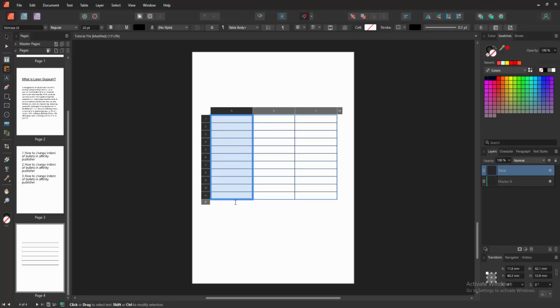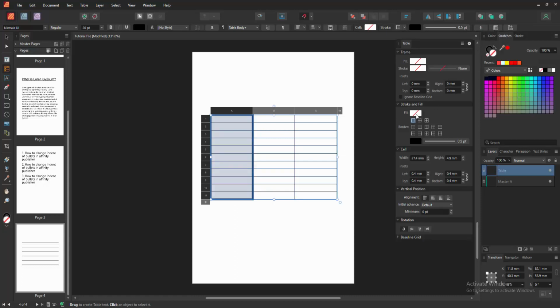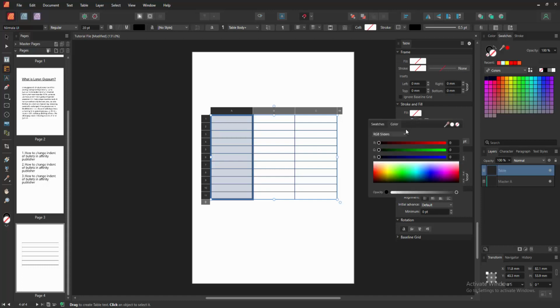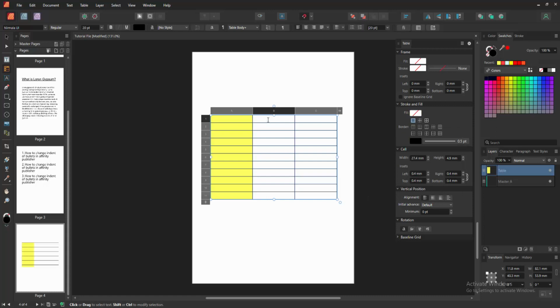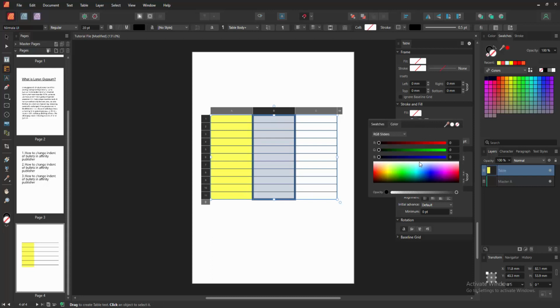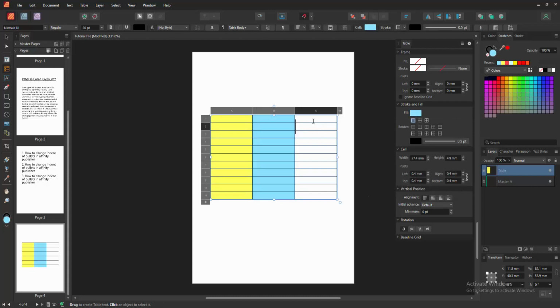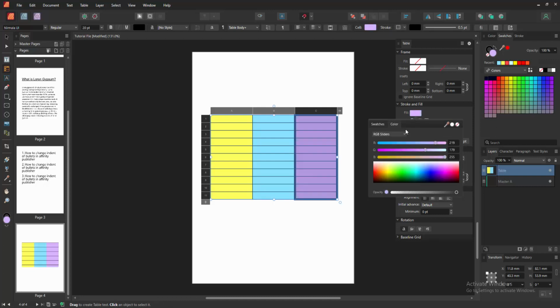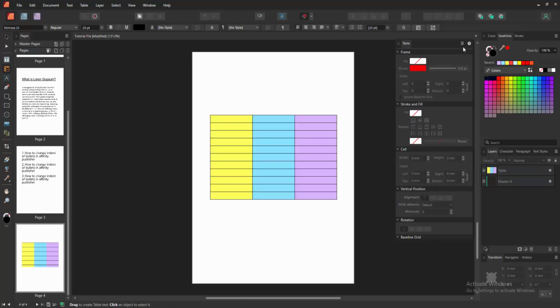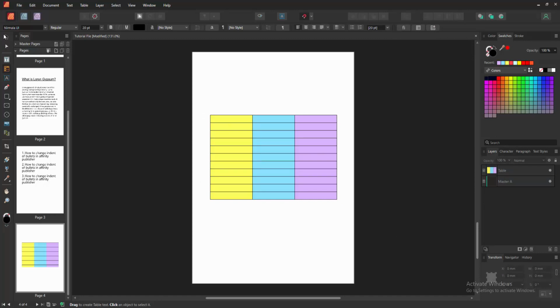First we select the first column, click and drag with our mouse, then enable the Table option and we can see the fill color here. Now I select the cell fill and apply any color, then select another cell and apply another color, then again select another cell and apply another color, then click outside of the table, then close the panel, then select the Move tool. Now we can see we made a table with different columns very easily.